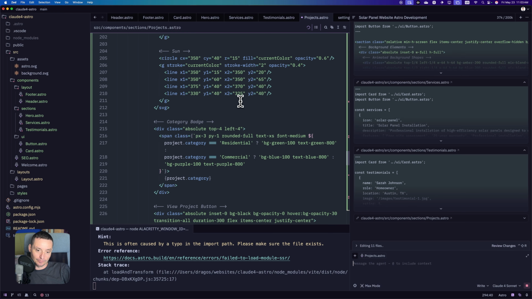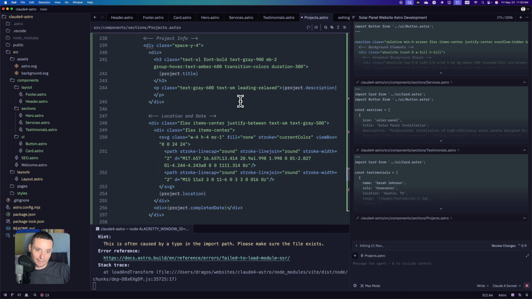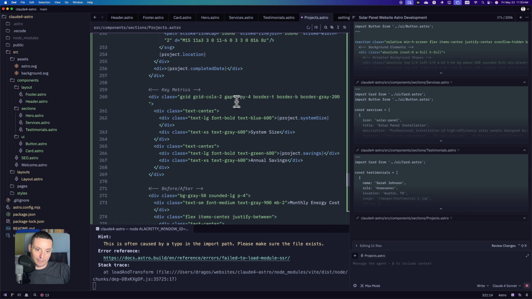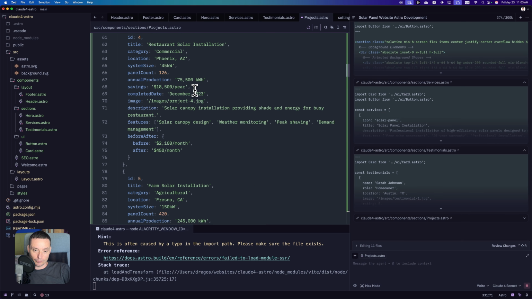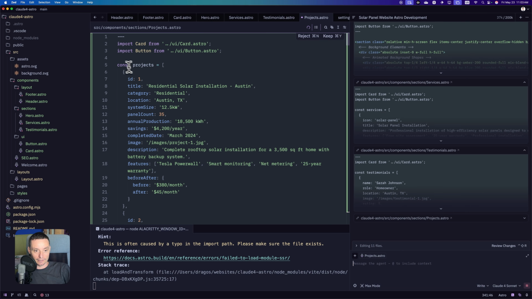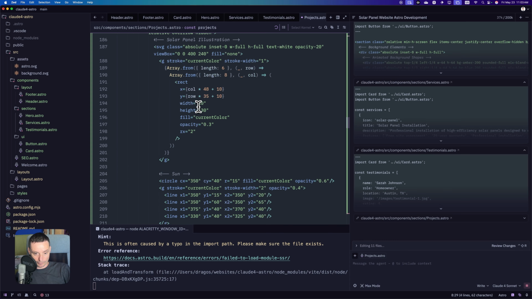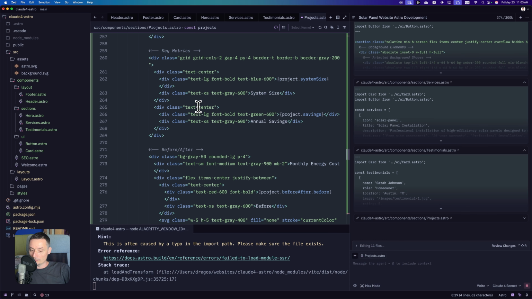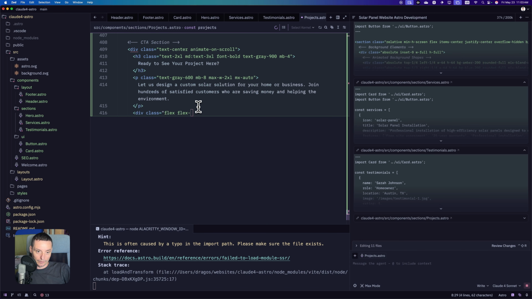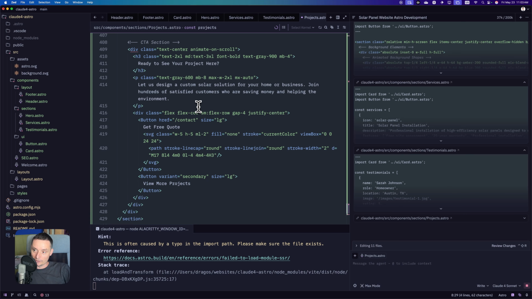SVGs with the sun. Project info. Okay. The good thing is that, for instance, in Astro it added all these things at the beginning in here and not directly into the code, because you can fetch them from everywhere in this way. So he's doing good things.